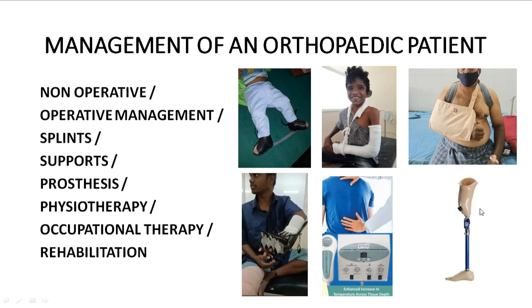So again, prostheses. This is a prosthesis for the amputees, where you get different prostheses for below knee, above knee, or upper limb amputees, where after 2 to 3 months, when the stump has healed well, a prosthesis is given which is replacing the anatomical part. Orthosis is something which is supporting the anatomical part, okay, and the prosthesis is something which is replacing the anatomical part for functional improvement, for functional support.